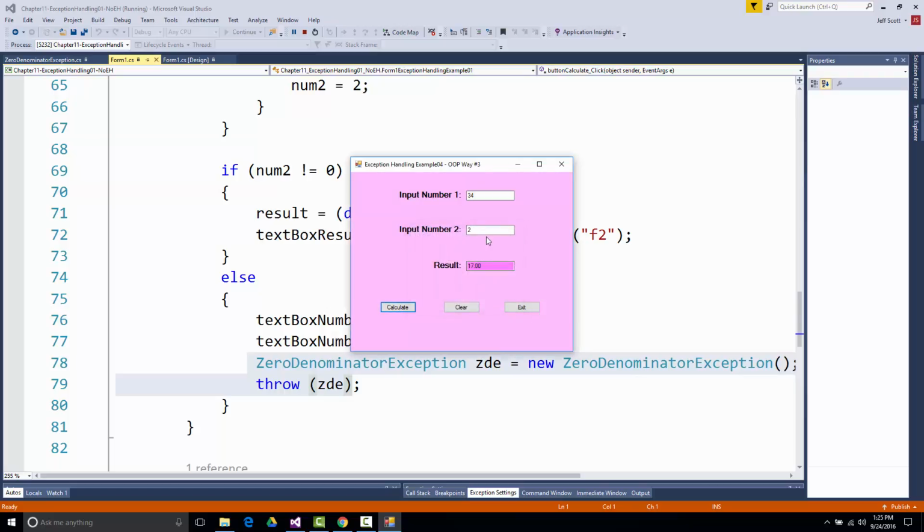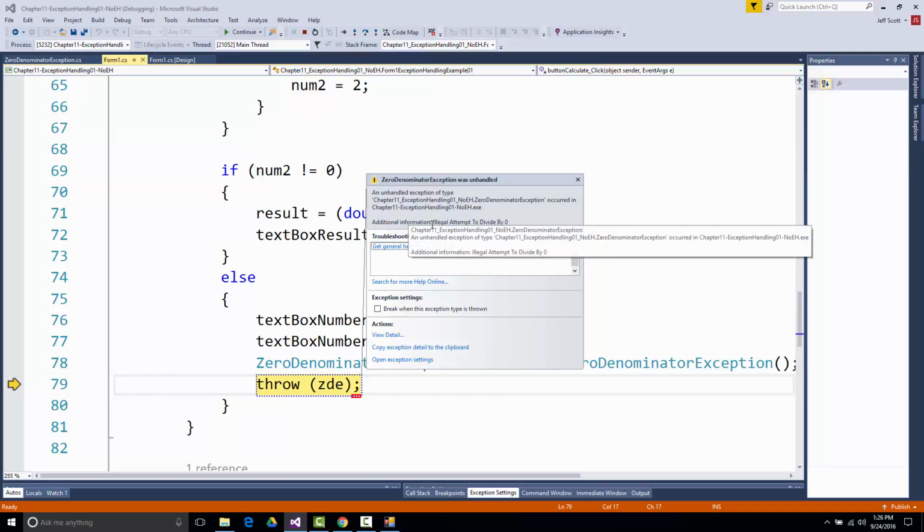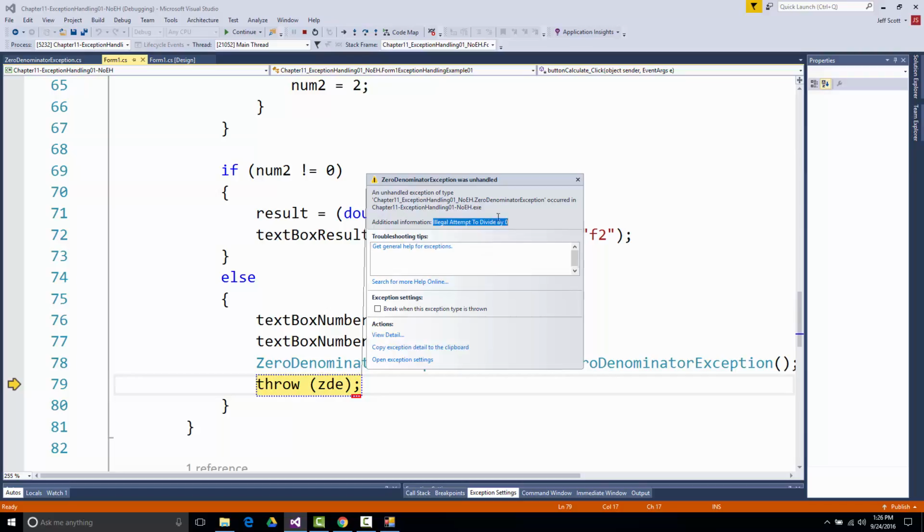Where this changes, and I actually purposely have the program blow up if I put a 0 here, all right? Illegal attempt to divide by 0. And it blows up right there. And it's showing here that it says additional information, illegal attempt to divide by 0.